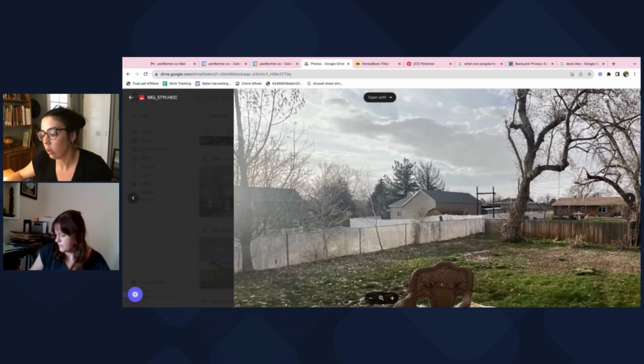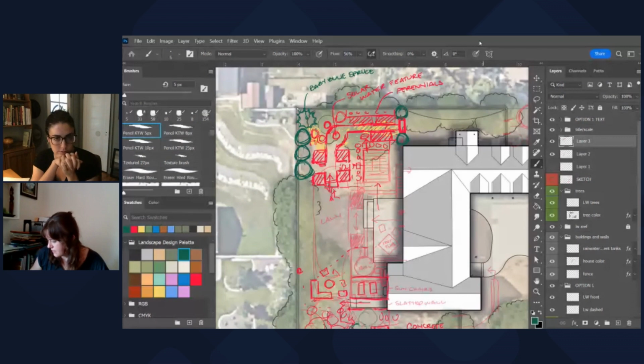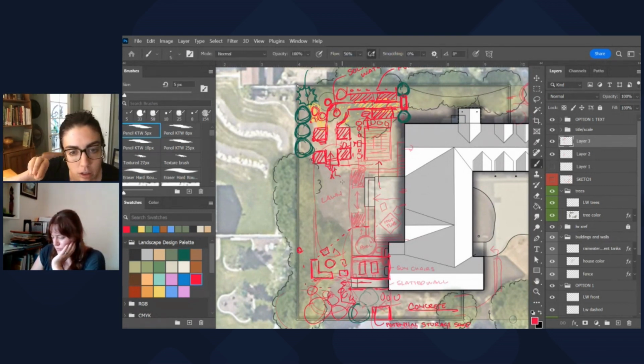It's all yours to take over the screen again, if you want. Oh, this looks so good. I like this. I think there's still a little bit of wiggle room with where exactly this area falls. If we wanted to scooch it down, there's room to make this lawn a little longer. I think there's room to move the garden entrance even back north where it originally was, because we can shift this path and we could have that trellis be in line. There's a little bit of room to move things around to make this lawn a bit longer.